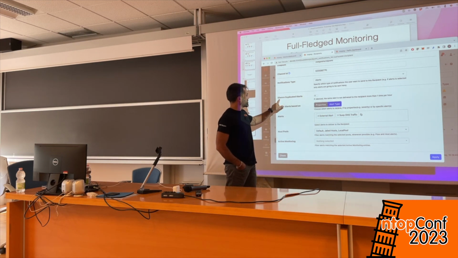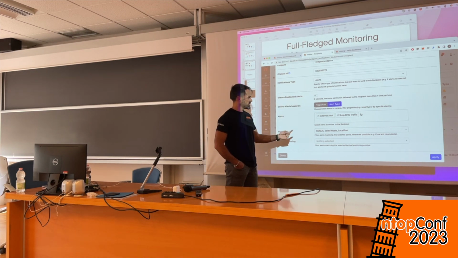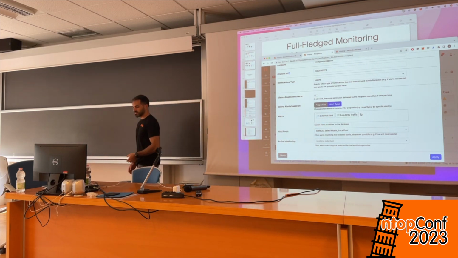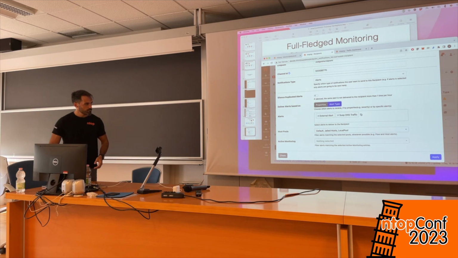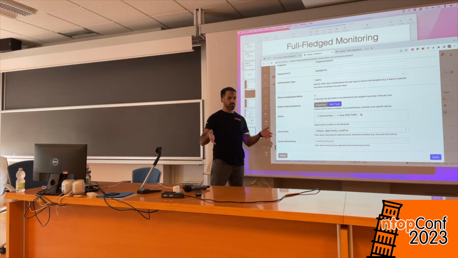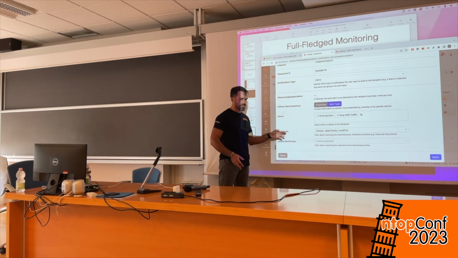Or I can also silence the duplicated alerts. That means that I want to receive just one alert per hour matching those criteria, because I don't want to get tons of alerts on my mobile phone. And again, there are advanced options, like I can configure a set of hosts which are interesting for me. I want to receive alerts only matching those hosts.